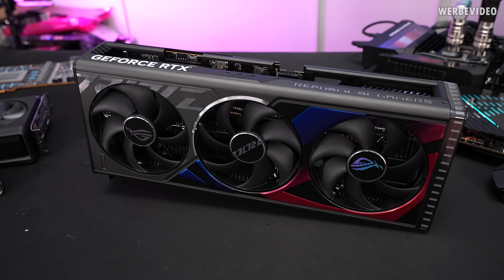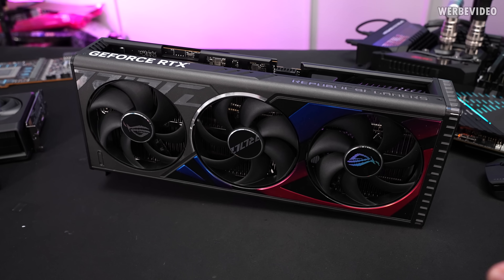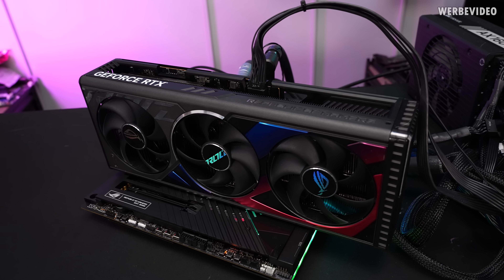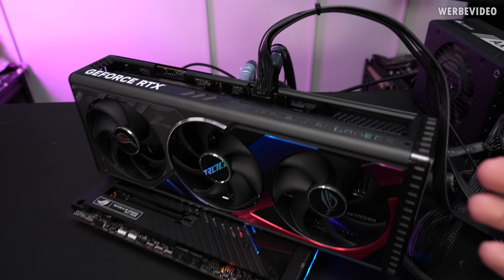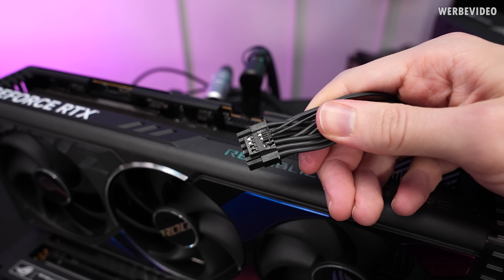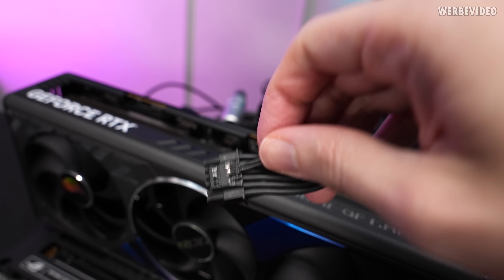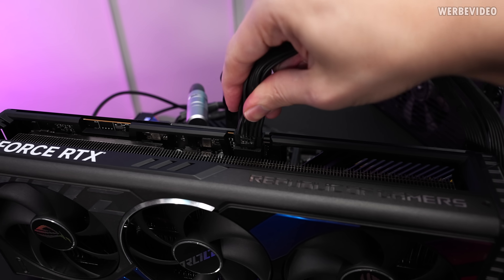Starting with the RTX 4090 — I didn't change anything, it's the same setup, same power cable and everything. I'll plug it back in first and we'll figure out if it boots or if I'm seeing the same issues again. I also had a longer chat with Chris to discuss possible root causes, and the only thing we could think of was the power cable or power connector. I want to show that I cut some parts of this connector away weeks ago, but honestly that should not cause this problem.